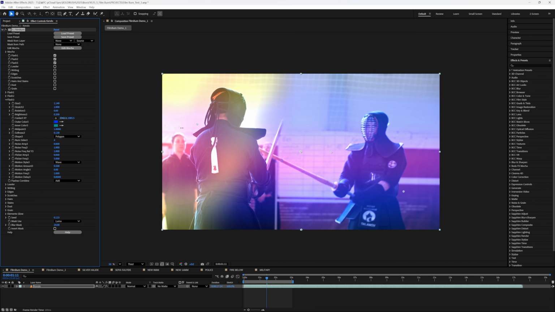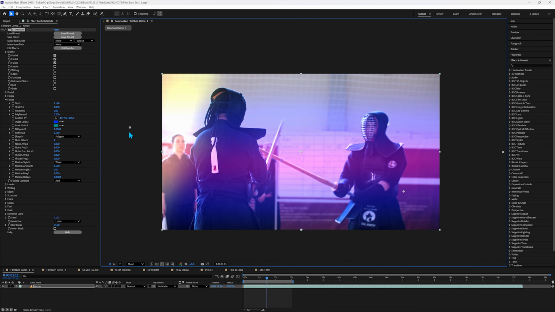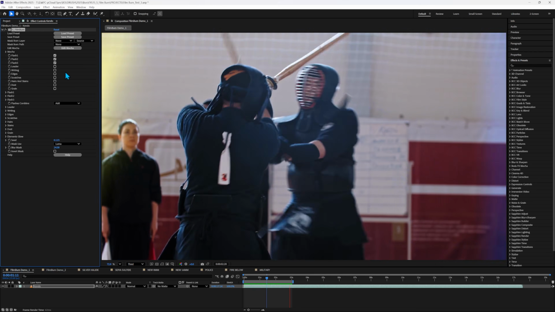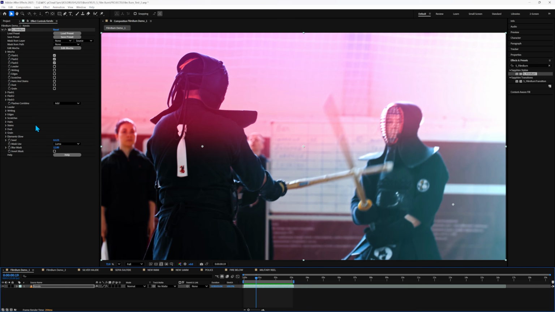If you want, you can slide it way off to the side. Same thing with the other effects if you're going for something subtle. And right here you can see the combine or transfer mode that it's using. For that overexposed look, I'm gonna stick with add. The flashes are the soul of this plugin. And of course, you can keyframe every parameter for endless changes, all from one effect.